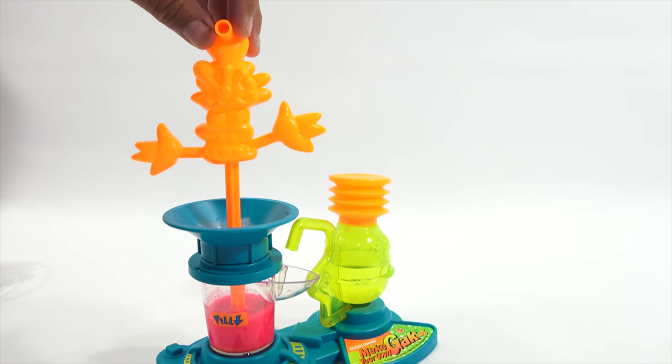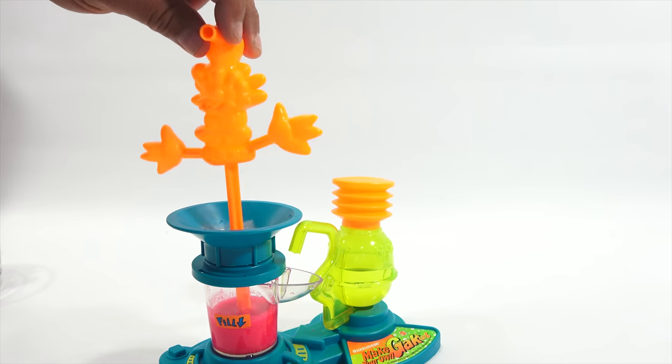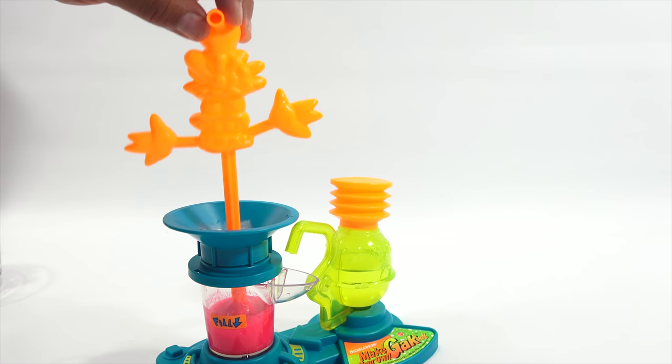Well, look at the funny face up there, the GAK guy. Dee dee dee dee dee. Look at me, I'm happy, I'm happy, I'm happy making GAK. I'm happy making GAK and GAK and GAK and GAK and GAK.